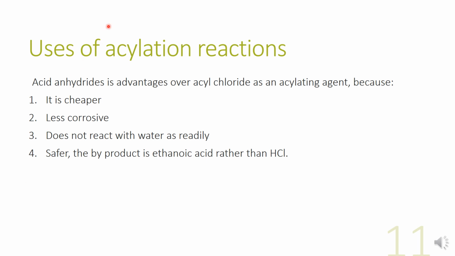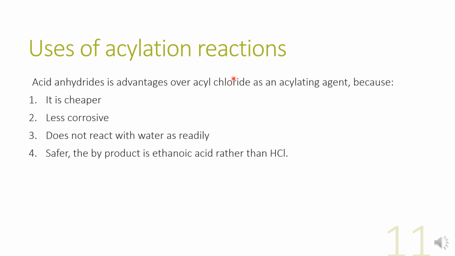Okay, so I hope that's all for the mechanism, and I hope that you understand it, because most of the questions will also ask you how to draw the mechanism of that addition-elimination reaction. Now we are at the end of the chapter: the uses of acylation reactions. So acid anhydride is advantageous over acyl chloride as an acylating agent.